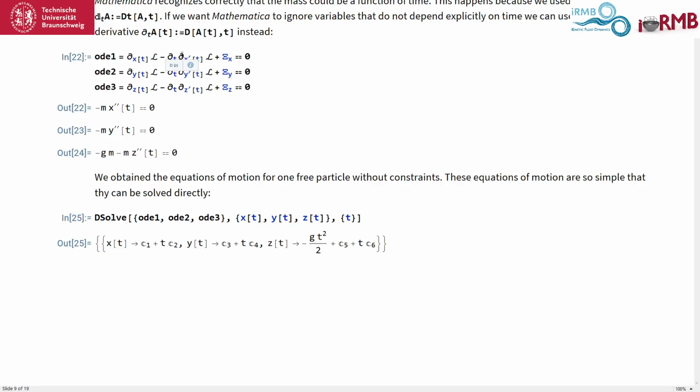Please, is there a way also to say that a variable is a constant? Or in this case, for example, if we say that the mass is constant, then the derivative of time would be 0, right? You can, I mean, you can explicitly do a substitution of the time of a derivative.